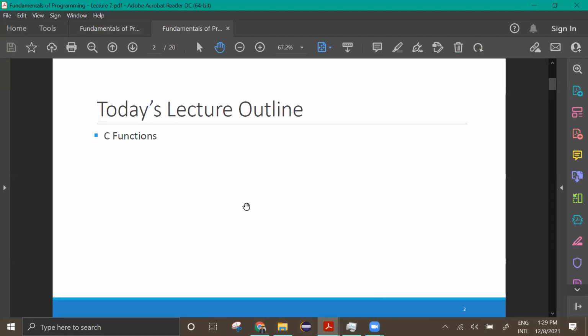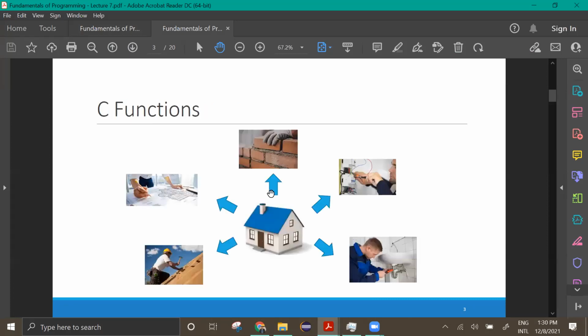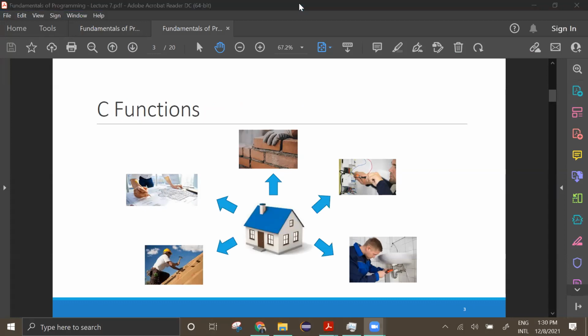right. So let's move to the functions. So, C functions. In some other programming languages, we use different names like methods, functions, methods.